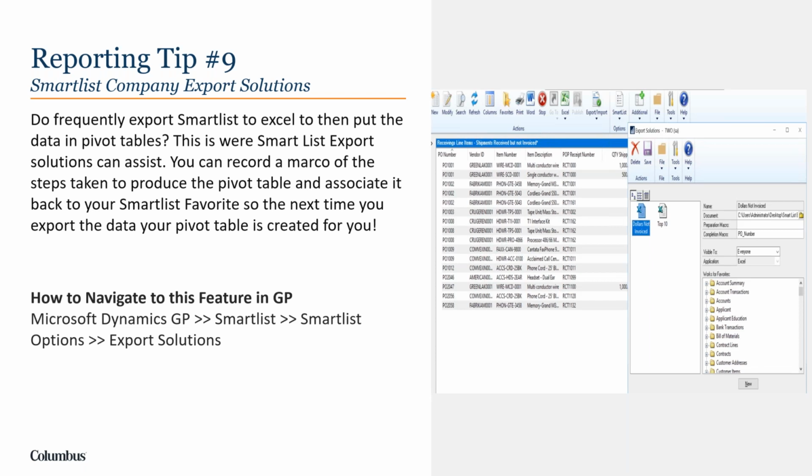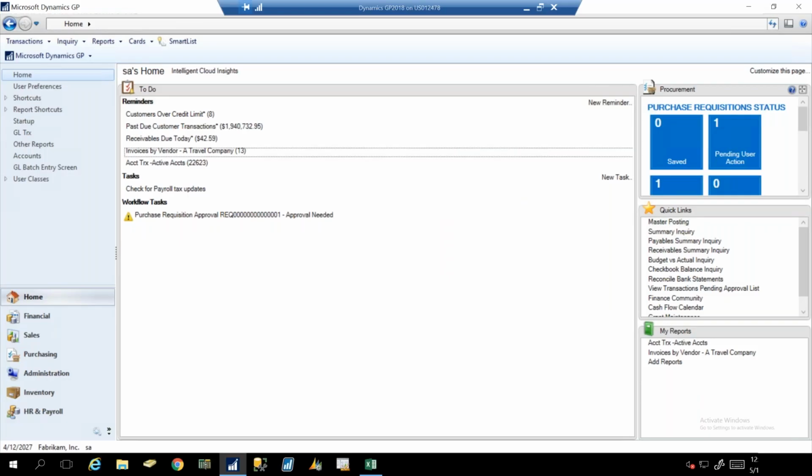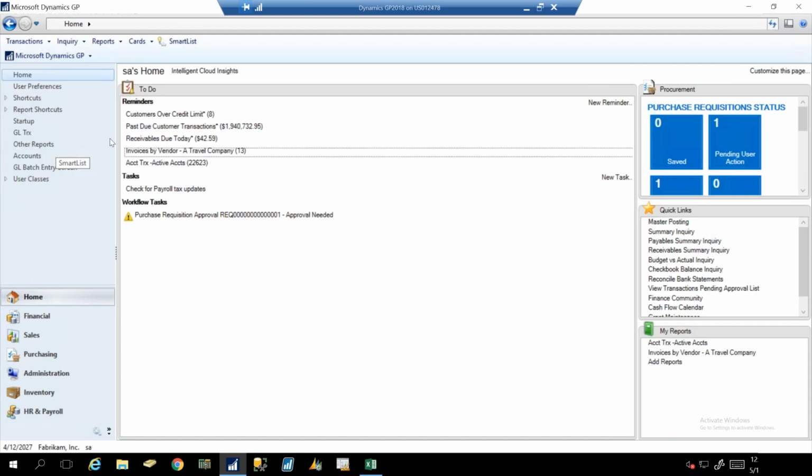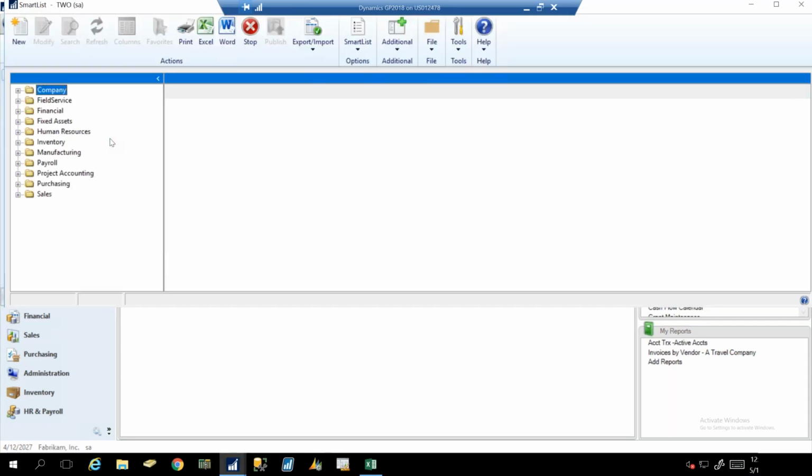It's called Export Solutions. So I'm going to go back into Dynamics GP and just show you what this looks like as an example. Going back into Dynamics GP, I'm going to click on Smart List. So I have a pre-populated example in there. That just means that I've gone in and recorded a macro. So it does leverage a macro. Basically what a macro is, for folks that are on the line that are not familiar with what a macro is, just think of it as somebody going in and recording those various keystrokes that you took to create your pivot table. So after you recorded that as a macro and saved that as a template, you can now go into your Smart List.